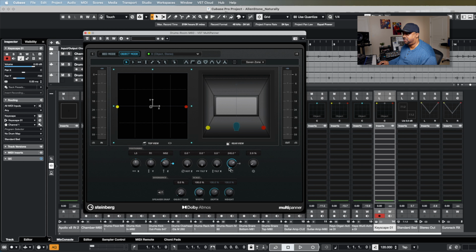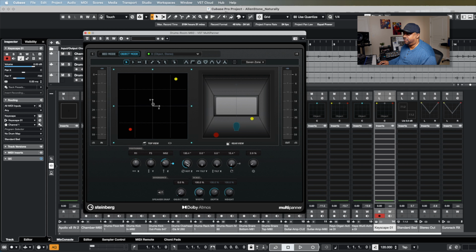Then there's also these knobs here. This one allows you to orbit around the center. So let's say I want to orbit whatever I'm doing around the center, I just keep moving this. I can orbit in either direction.